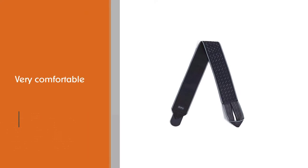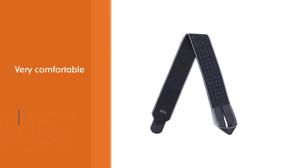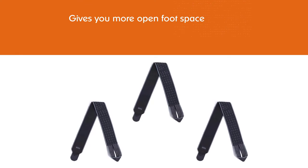This sleeve gives you more open foot space, as it only focuses on the ankle area. It also gives you more freedom over how tight you want the sleeve to be over your foot, rather than relying on the natural tightness of other sleeves.